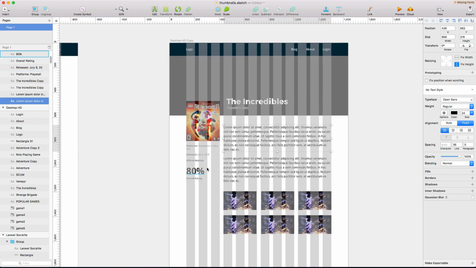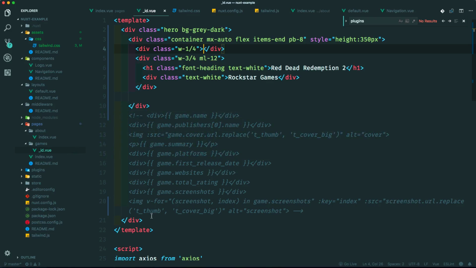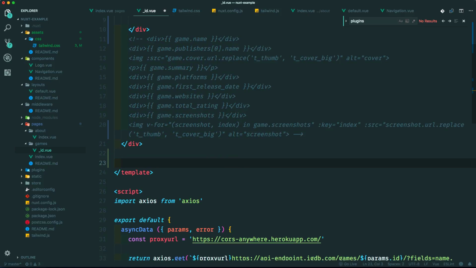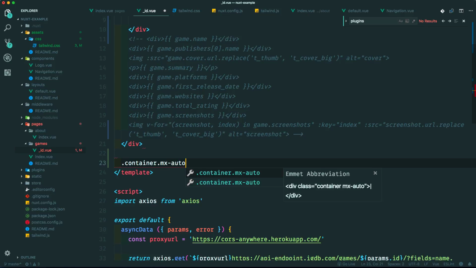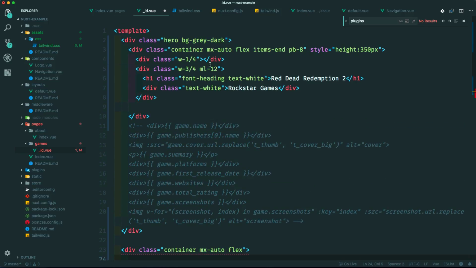So let's start with this. Okay, so let's make a new section down here. It's container, mx-auto, flex. And let's do the same thing with the widths here. Let me just grab this.